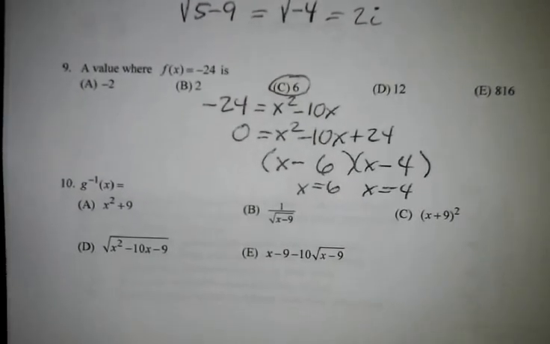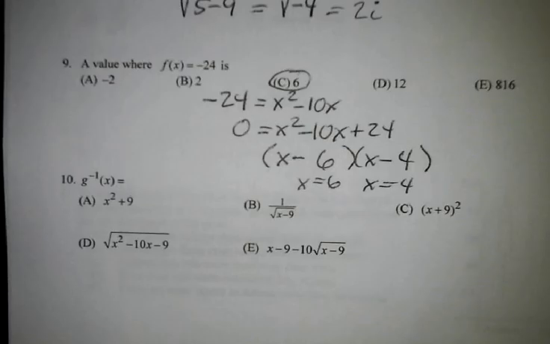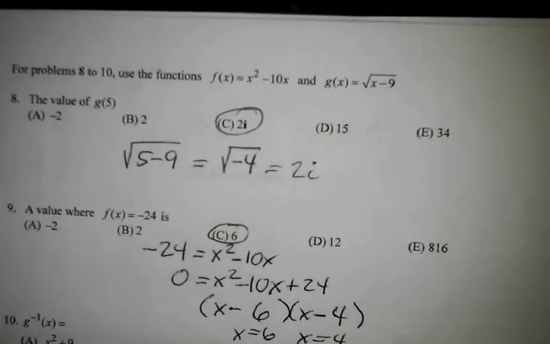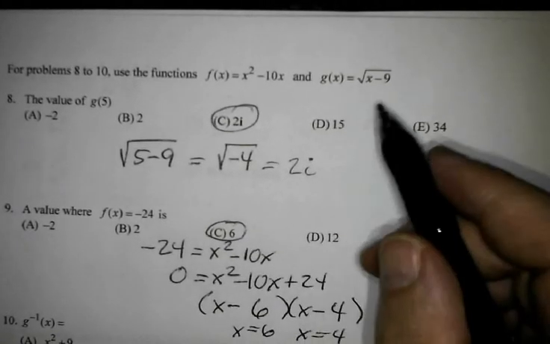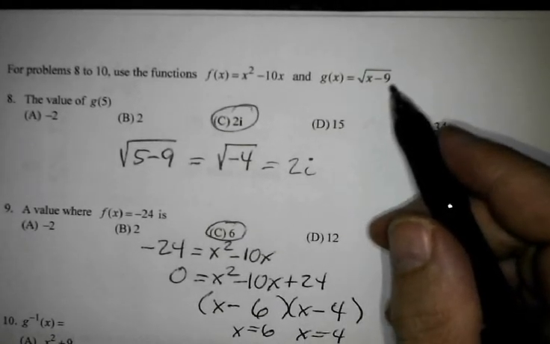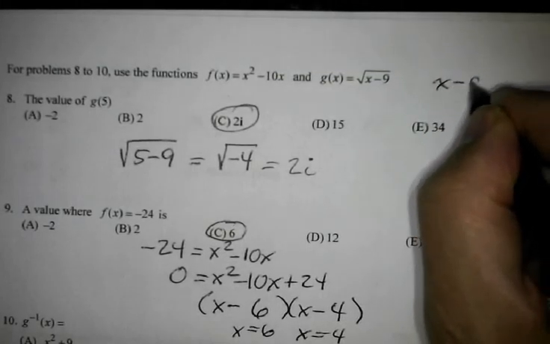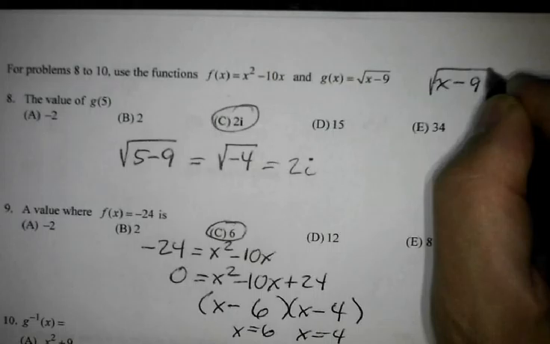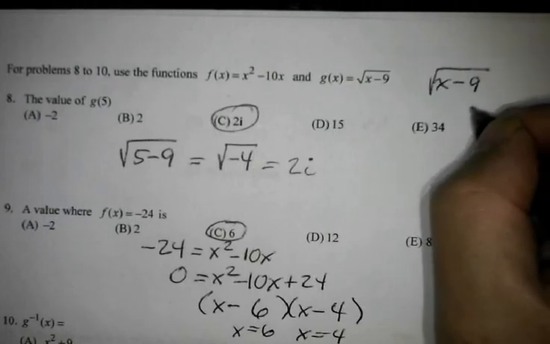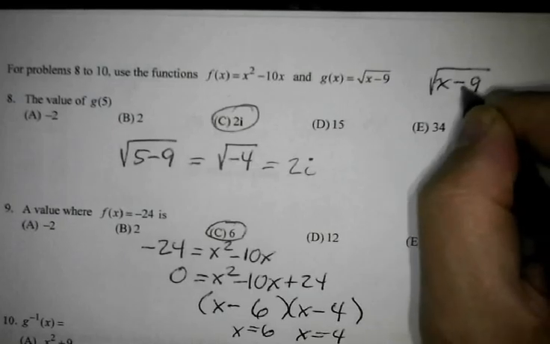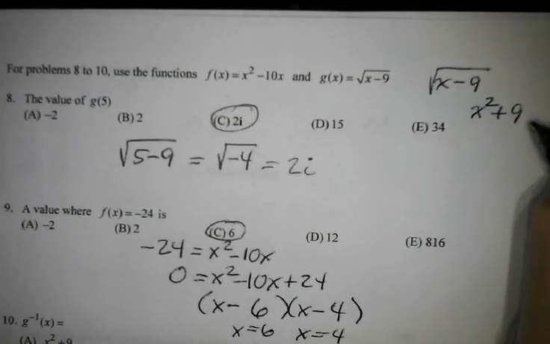Okay, last one, we want to find g inverse of x. So we're going to be undoing g. So now I want to think about how g was built. There's two different ways of doing it. I'm going to show you both ways again. So g of x equals the square root of x minus 9. So if I built g, I would have started with x, subtracted 9, then I took the square root. So I'm going to undo that. So I start with x, undo the square root, I square it, undo minus 9, I add 9. So that would be the quickest way of doing it.